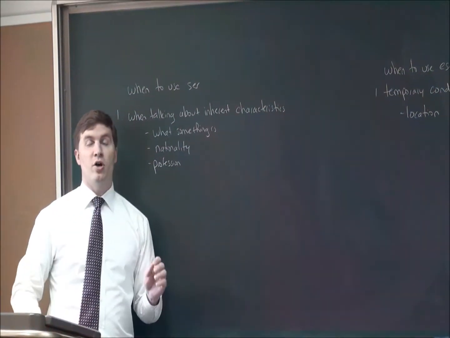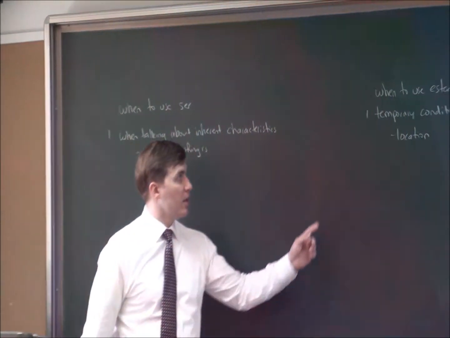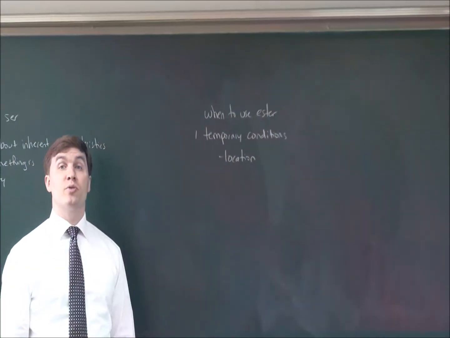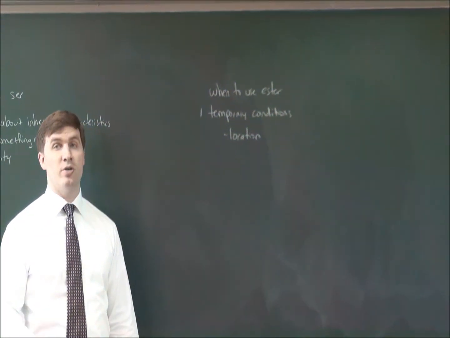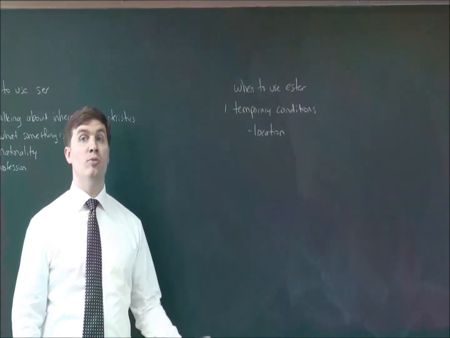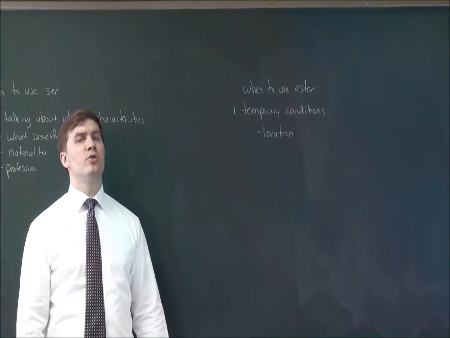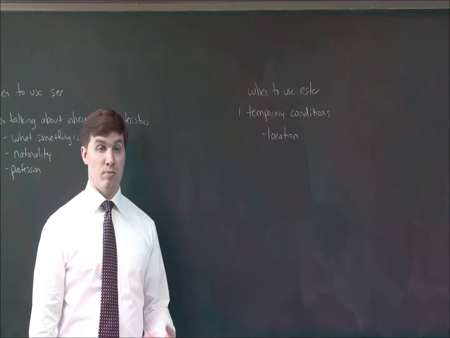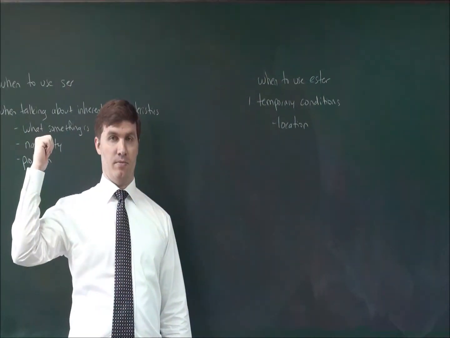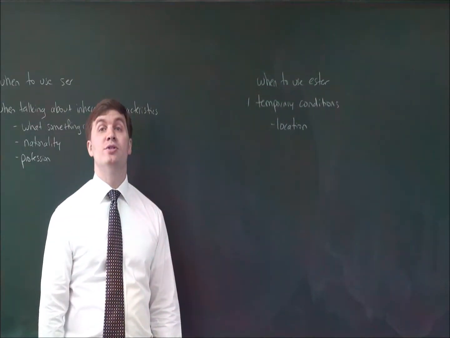Okay, so ser, we're talking about inherent characteristics, things that don't change that easily. Estar, I'm talking about temporary conditions. The example I use with respect to location. Now location is a tricky one, because you can be talking about things either that move or don't move, but you always use estar. For example, someone can ask me, hey, señor Cuneo, ¿dónde está su casa? Mi casa está por allá. My house is always there. It's not going to move. But because I'm talking about location, I use estar.